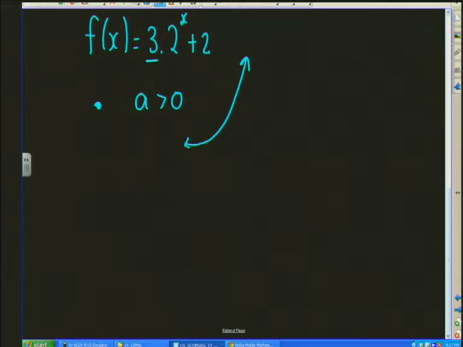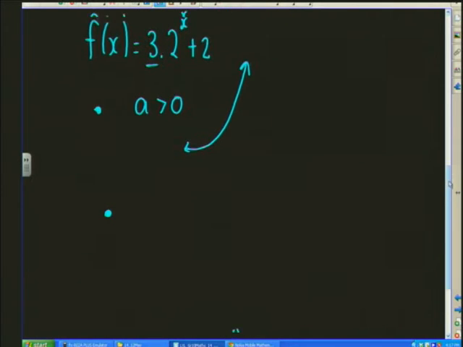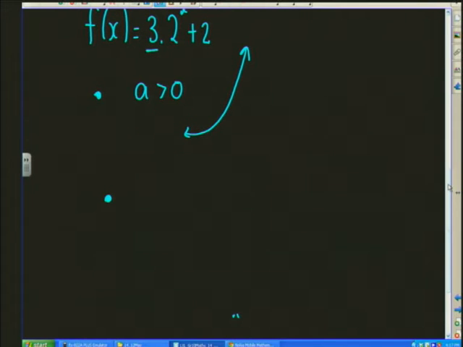Okay. Next step. The order of the steps doesn't really matter. All that's important is that you get all the points down. So don't worry if at school you do the intercepts first, you do asymptotes next, you do shape last. As long as you get these steps in there, you will get the right graph. All right, so first we look at the shape, right? We know a is greater than 0, so I'm going to have an upward facing graph.